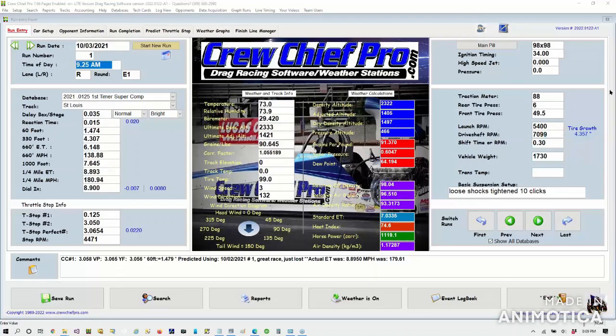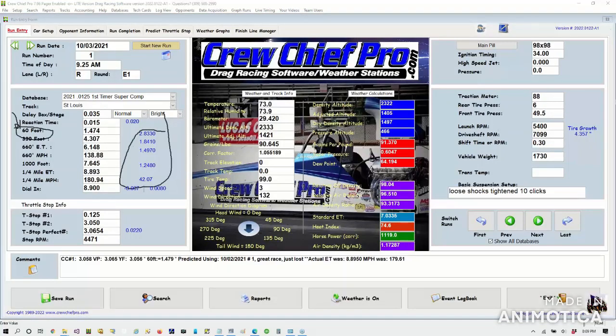Some other things that are somewhat hidden are on the 60-foot field. I'm going to circle this right here. This is what we call a label, actually, not a field. That 60-foot label has some hidden logic in it, because if you double click right where I circled, you'll notice that split intervals appear right here.